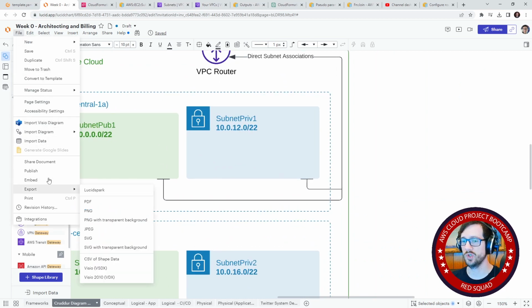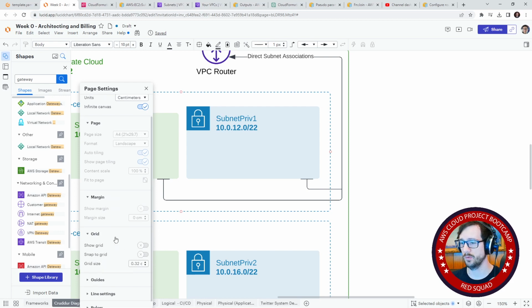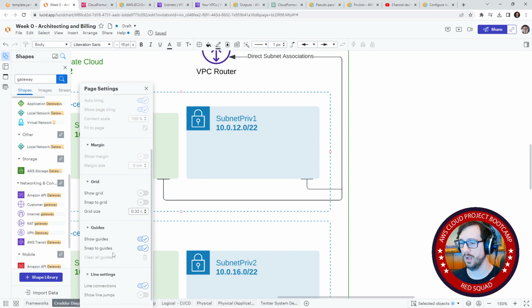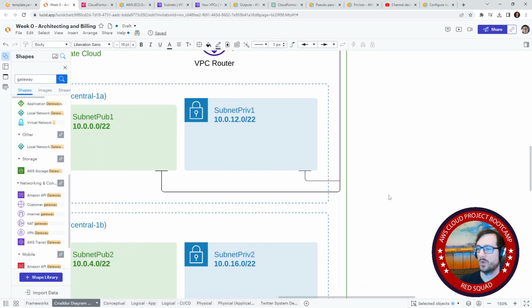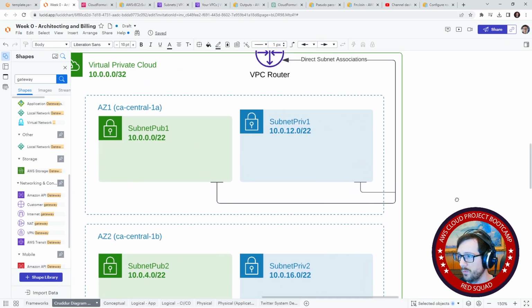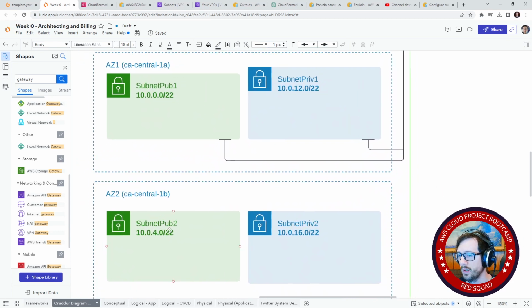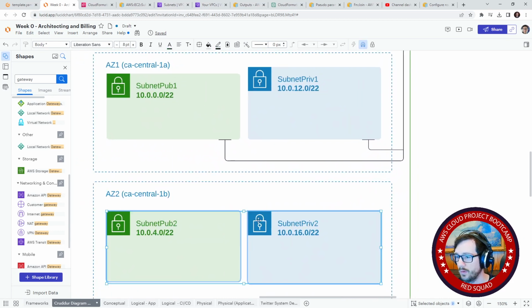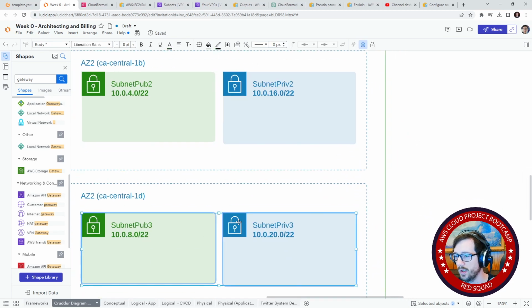I really do like those jump lines. We'll bring that in page setting here, and we'll turn on our jump lines. It was under what, grid or guides? Line settings, jump lines. There we go. It should be jumping over stuff, but these lines, this isn't a line it would jump over because this is a dash border. So it would not know to do that, which is kind of unfortunate, but I guess that's just what we got there. I'm going to bring these up as well. And again, we're just going to try to best represent what's going on in our CloudFormation template.